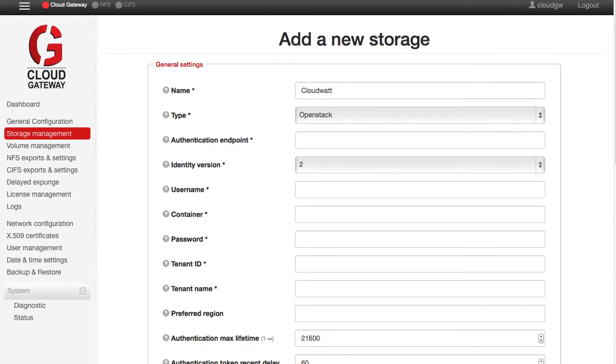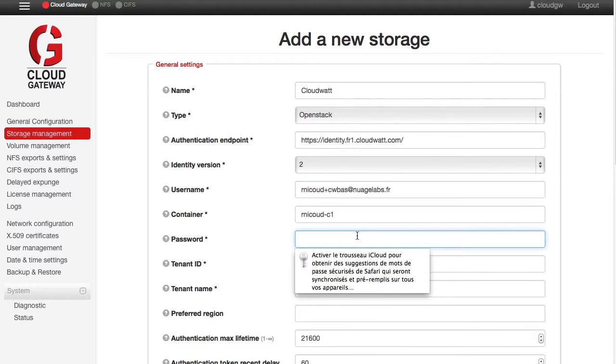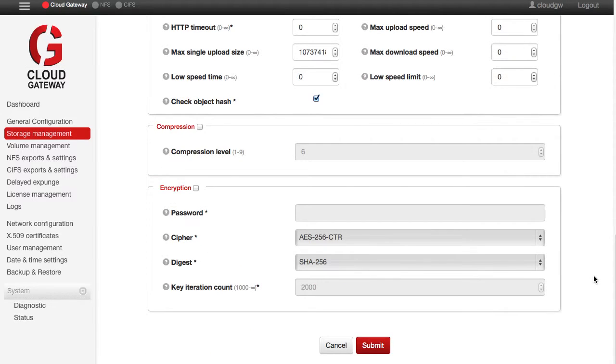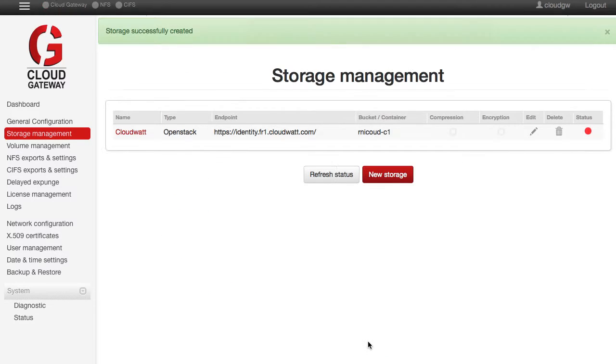This is where we will configure the object storage backend that we need to use to feed the volumes we will be creating later. This could be any kind of S3 or OpenStack Swift public or private cloud. Could be, for instance, Amazon's, Rackspace, could be almost any object store really. In this demo, we are just using the public cloud of our European partner Orange, which is called CloudWatt. We decide not to activate compression and encryption features, just to keep it simple at this stage.